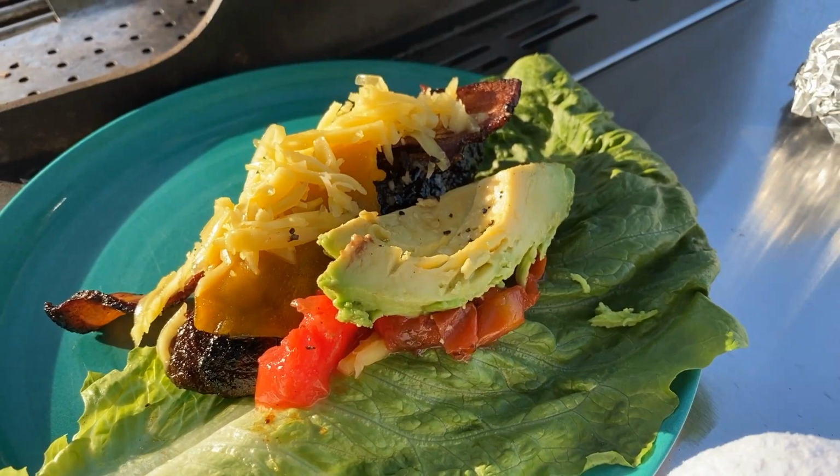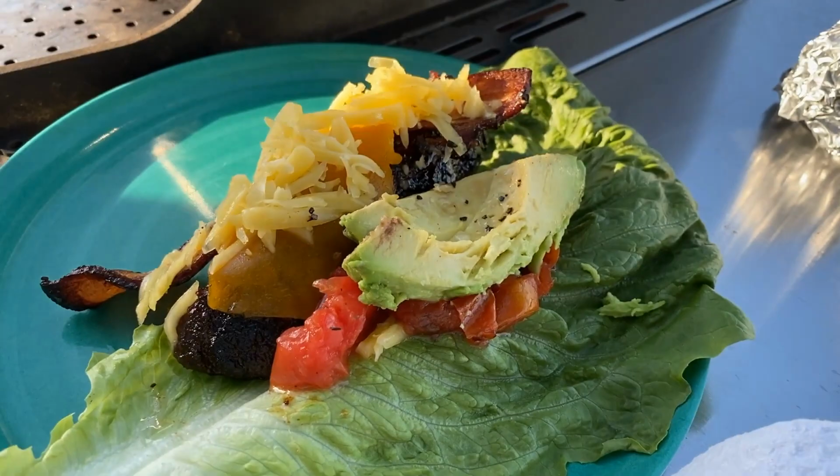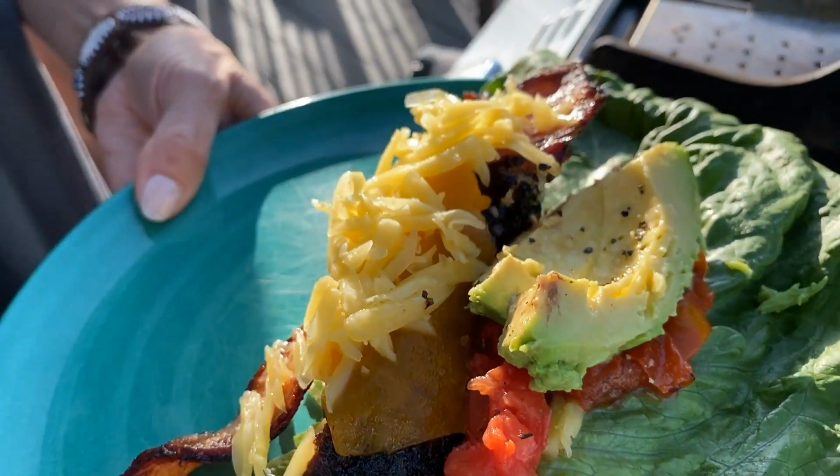That looks sweet. Okay, Lulu, there's your lettuce wrap burger. Mama, look at that. Wow, that's gorgeous, right? Wow, that looks amazing. Heck yeah, it does. Oh, I need a little extra bacon and cheese.